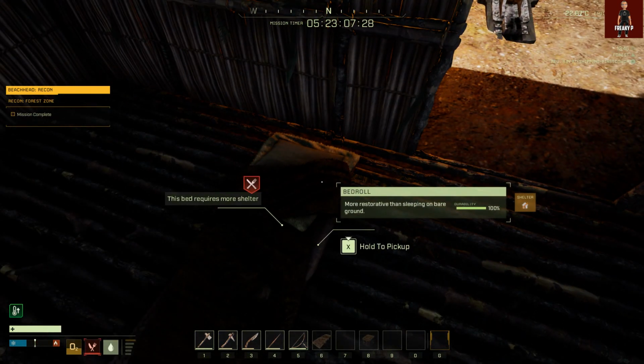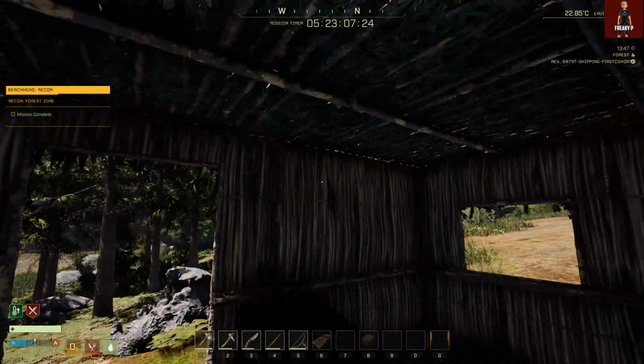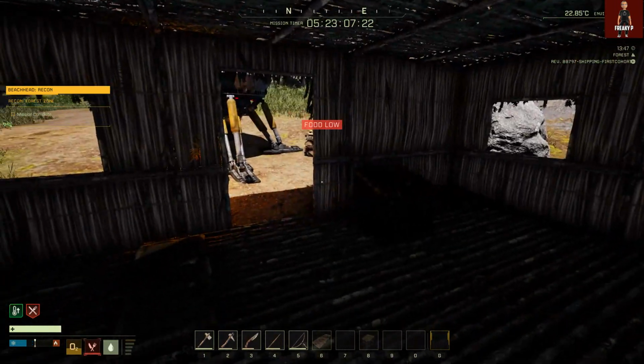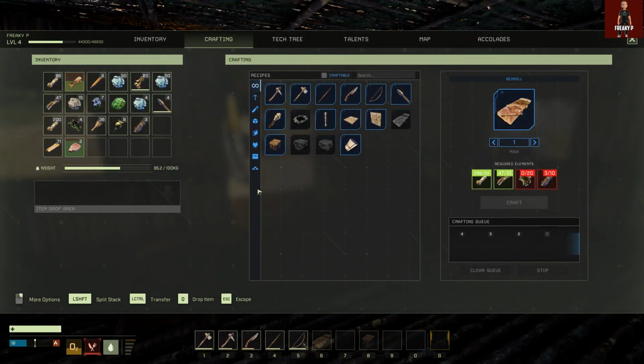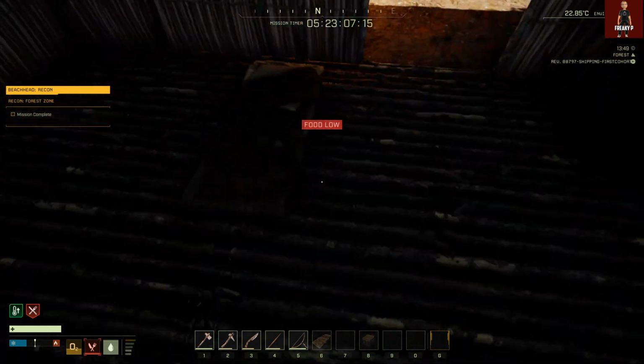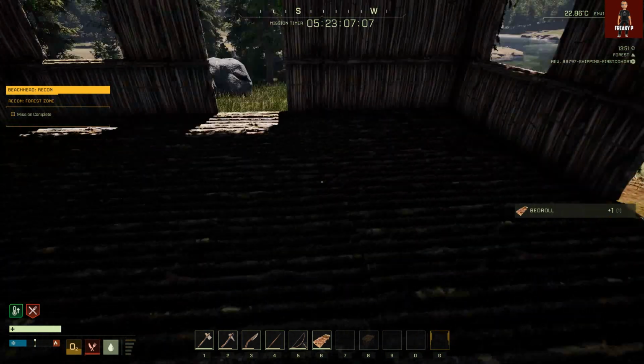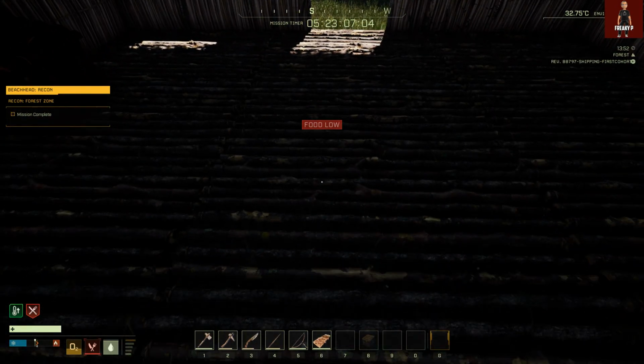Bare ground. This bed requires more shelter. What do you mean more shelter? It is in the shelter. God, I hope it doesn't mean doors. Does it? Oh, God, I hope not. Okay, you know what? Let's move it around. What if I put it in the middle?